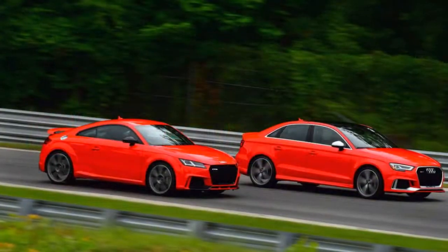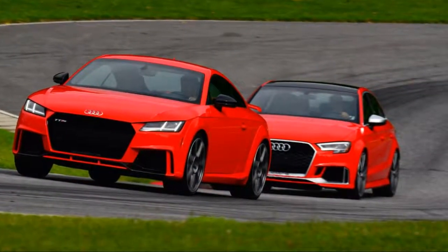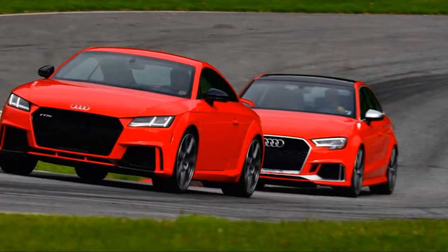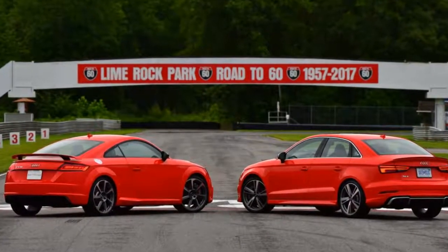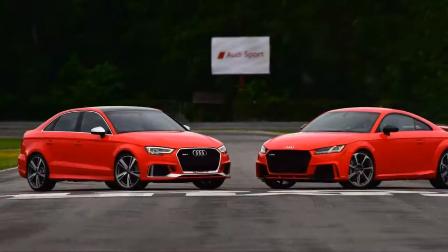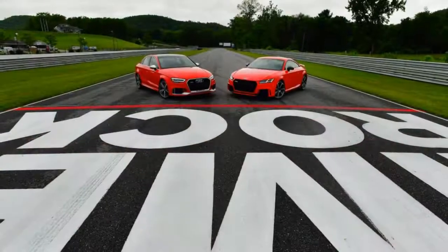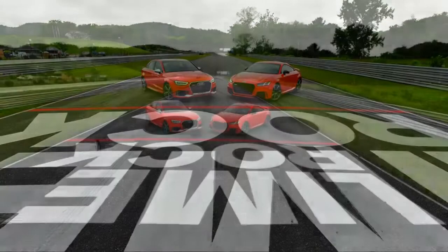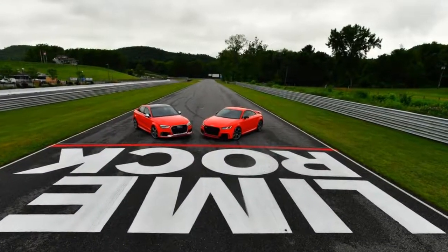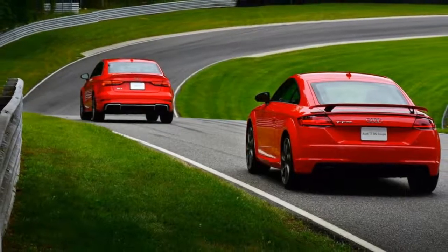A lot of things have changed in Audi's inline-5 cylinder motor since its introduction — horsepower, torque, displacement, materials — but one thing remains the same: its firing order. Audi's beefed-up, sometimes street, sometimes race engine went from 350 horsepower in the Quattro A1 rally car, to 600 horsepower in the Sport Quattro S1, to 720 HP in the insane-looking E90 Quattro IMSA GTO. It's been a long road to the 2018 TTRS and RS3 street cars.